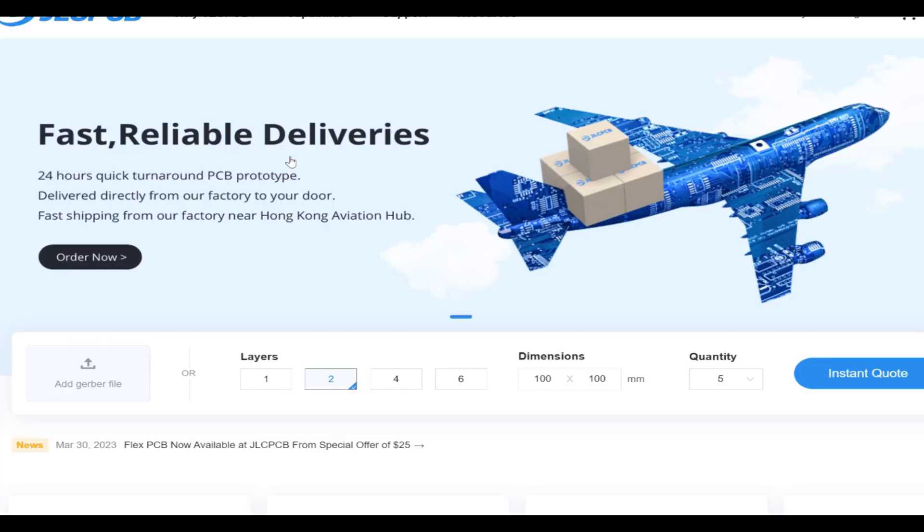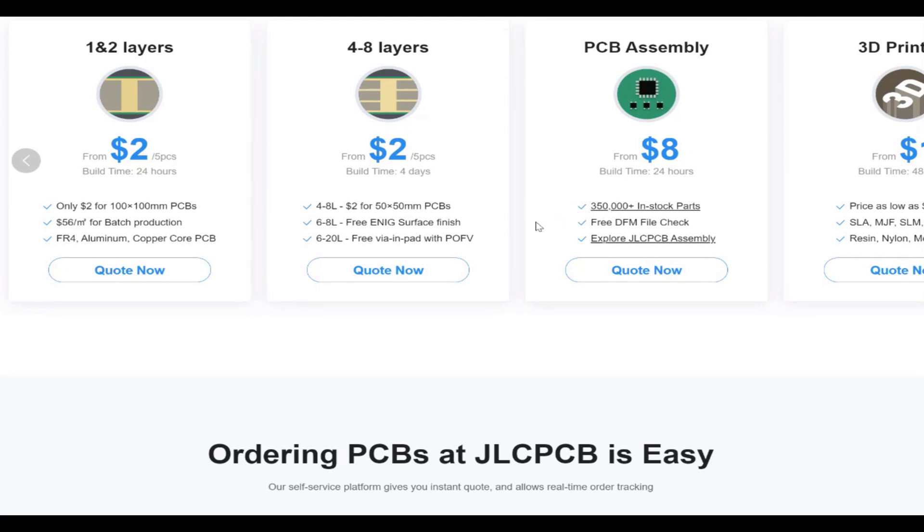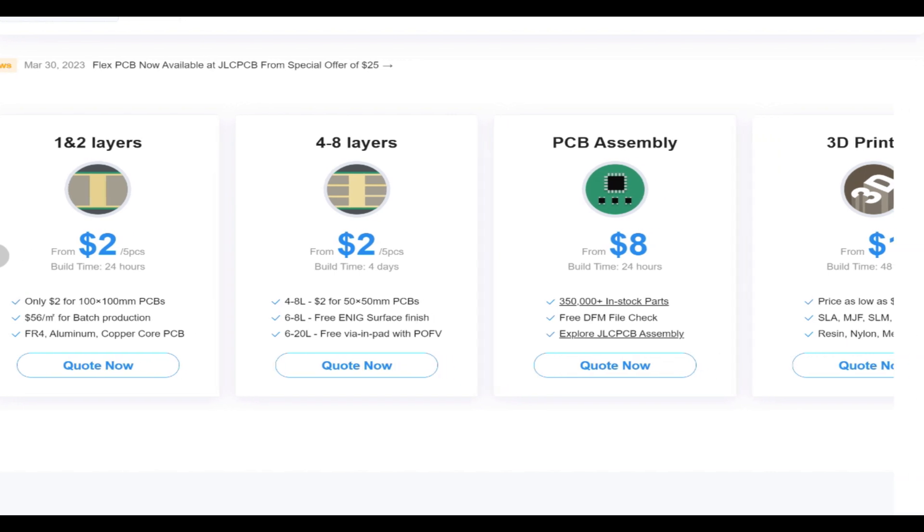It'll be interesting to see just how strong the PA12 is compared to the stainless in the assemblies subject to higher loads. If you decide to check out their website, you'll notice that it's super straightforward. From the loading page, select the type of service that you're looking for — from multi-layer PCB fabrication and electronic assembly, to 3D printing, and soon light manufacturing. As of yet, I've only had experience with their 3D printing service, but I'm sure the other offerings are up to par just the same.